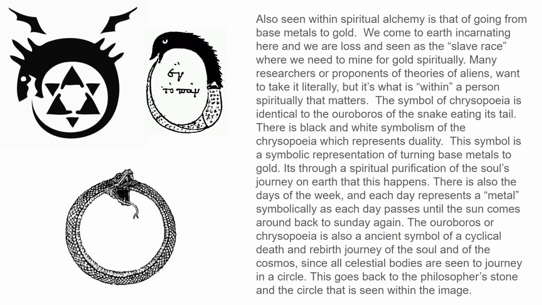Alright, so also seen within spiritual alchemy is that of going from base metals to gold. We come to earth incarnating here, and we are lost, and we are seen as the slave race where we need to mine for gold spiritually. I know there's many people saying how this was Zecharia Sitchin's theory of the Anunnaki, but nonetheless, this remains true. So many researchers or proponents of theories of aliens want to take it literally. They want to take mining for gold in some scripture literally.